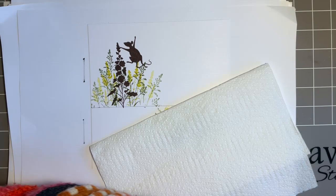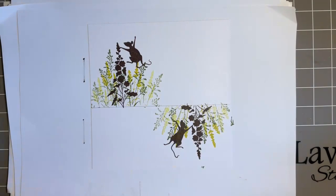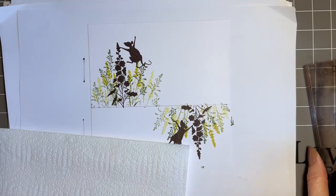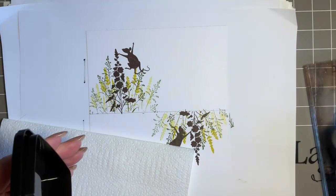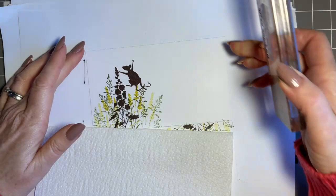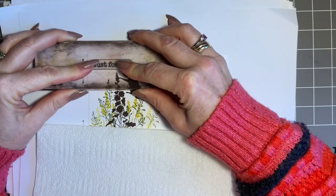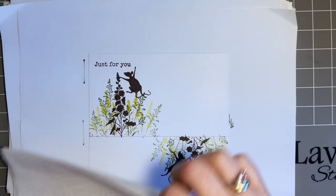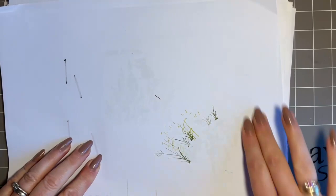Then I think we'll add our sentiment. This is the Heartfelt Verses — should we go for 'Just for you'? That might be nice for this one. I always like to mix it up a bit. Just let me check because my mouse is quite near the top — let me check I have got room. Oh yeah, and that just fits in lovely there. So important to use your acetate — there's nothing worse than stamping it and then thinking, why didn't I check? Let's just put the 'just for you' there. It just fits nicely where the arm is — that's just lovely. We'll give that a bit of a blot, just to make sure it's all nice and dry before we bring in those finishing touches.